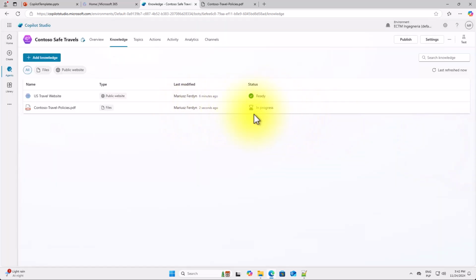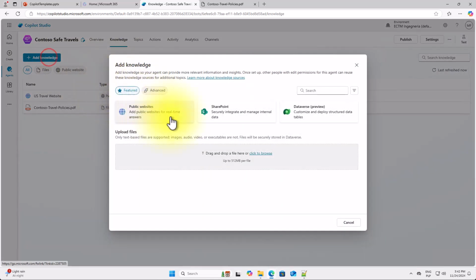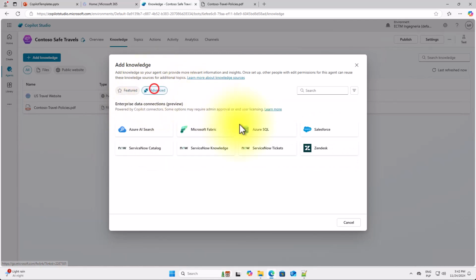Okay, just the indexing is in progress. You can add not only files, but you can add files or a PowerPoint site, database, Dataverse, and also another public website.